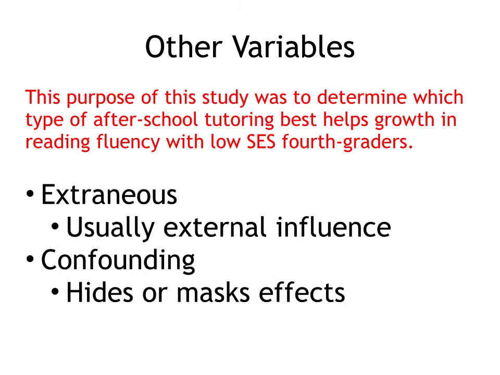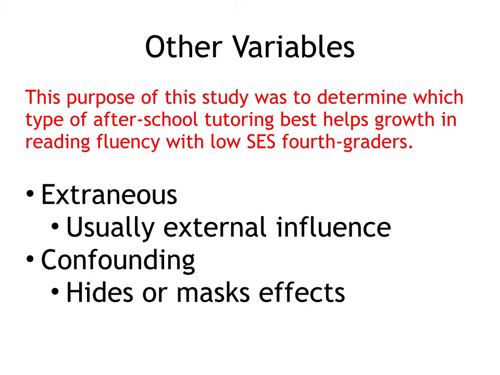There are other types of variables, but they're not usually addressed in the research statement. Instead, you find them in other sections of the study. Extraneous variables are usually outside influences that simply mess up your study. For example, if I am studying teacher job satisfaction and a new contract is negotiated in the middle of my study, it's really likely that the contract will be an outside influence on teacher job satisfaction, and my results are probably going to be influenced by this factor. It's extraneous, it's outside of my variable, and I didn't make allowances for it.